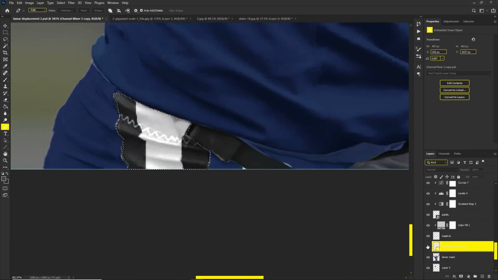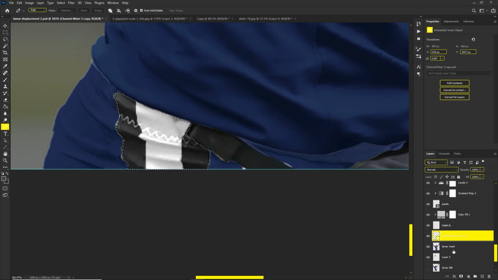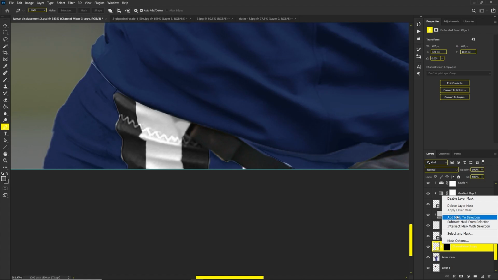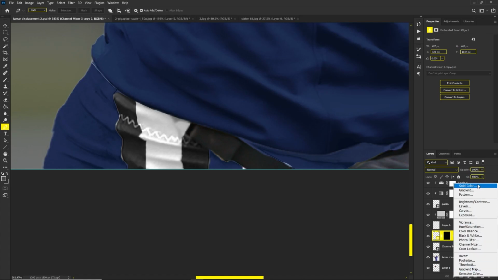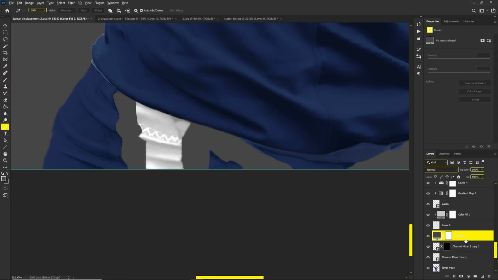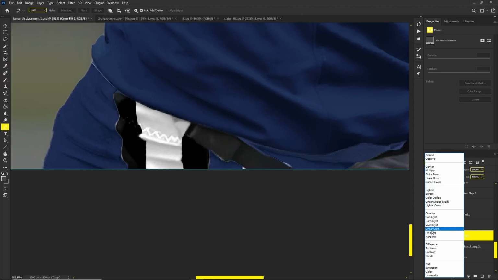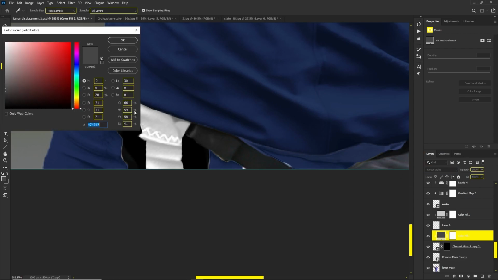Now you can use a layer mask or just press Ctrl J. It's up to you. I'm gonna use a layer mask just in case I want to add something on. And then I'm going to do the same thing, add a solid color, clip it, put it on linear light, and make it a red shade.